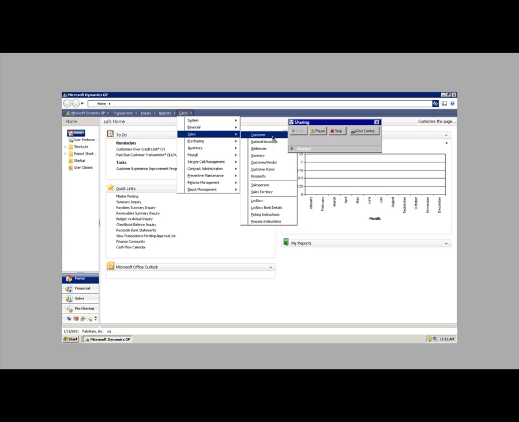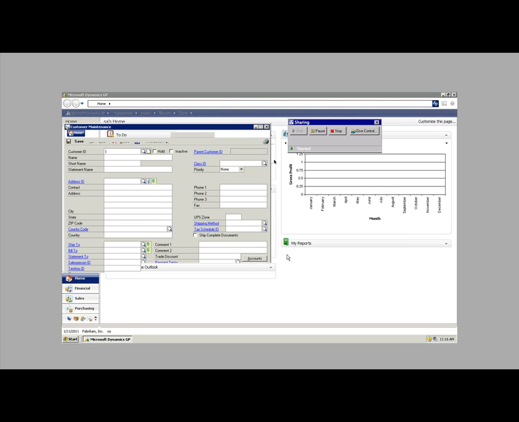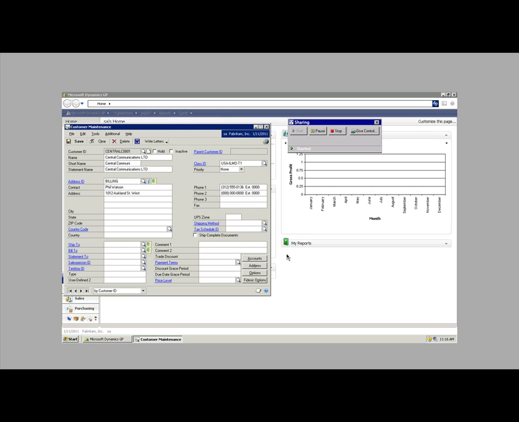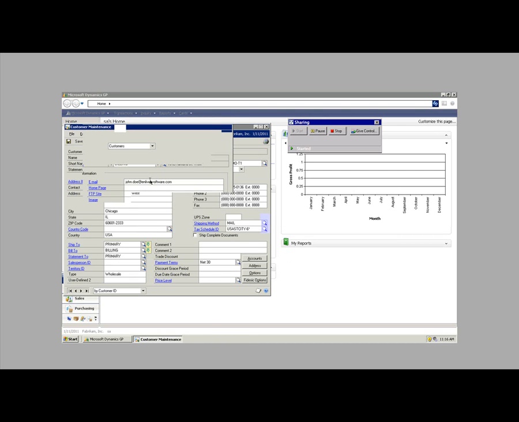So first thing I want to show you is if we go into our customer card here, some of the information that we'll make available to our portal through your customer card. So you won't have to worry about maintaining separate customer records. Everything that you have in GP will be synced with our portal, and this will act as the master for our customer records.